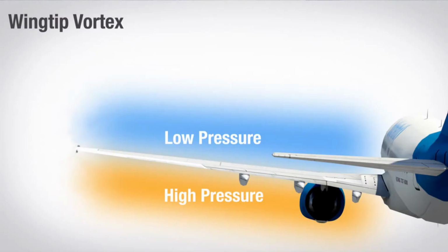What they then started to look at is what happens along the length of the wing and what happens to the air at the end of the wing. And what they started to discover was that airflow was basically rolling over the top of the wing into the underneath, and that's undesirable. So, how do you stop something going somewhere that you don't want it to go? Well, you build a fence.